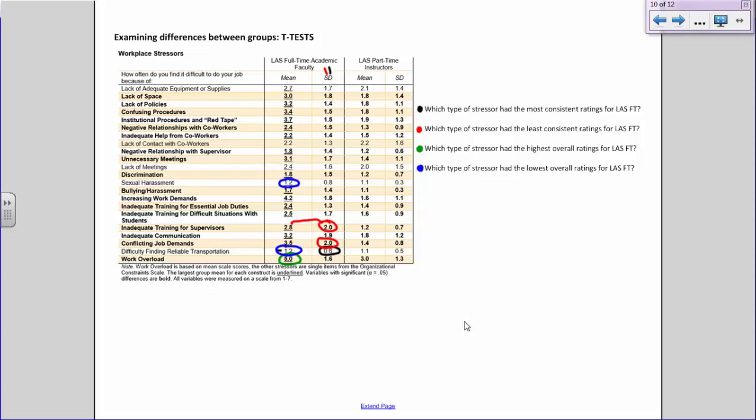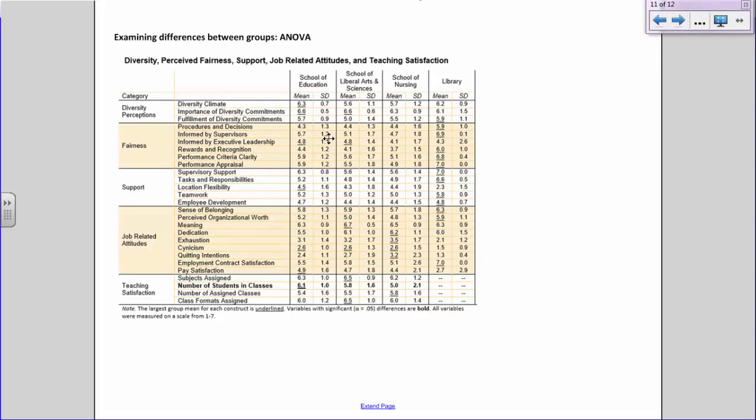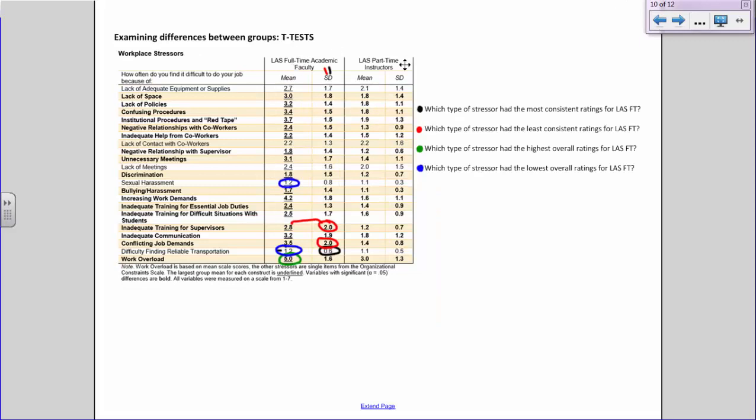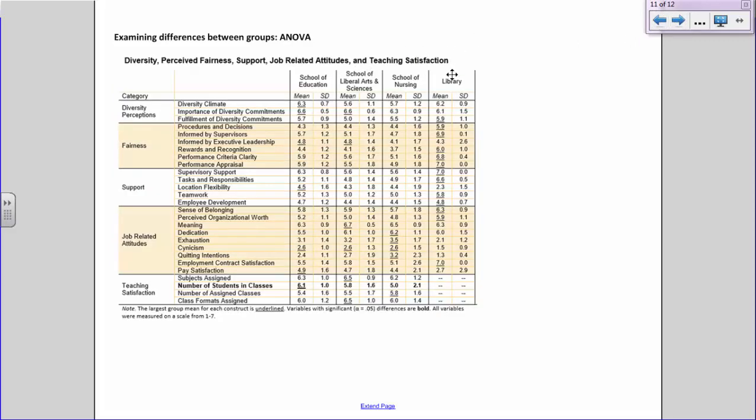So I hope that looking at a table like this will help prepare you for looking at tables in journal articles and figuring out what this all means, and you'll get some practice with this on the applied activity. So here's an example of an ANOVA table. With a t-test, there are 2 groups. Well, if we're comparing all the different schools together, then we need to use an ANOVA because we're looking at more than 2 different groups. And you can see here the table is outlined the same way. There's definitely differences, right? Libraries tend to be really happy, because now we're not looking at stress, we're looking at happy stuff. So the folks in the library have really high ratings for all the good things.